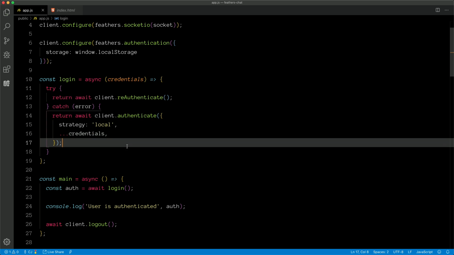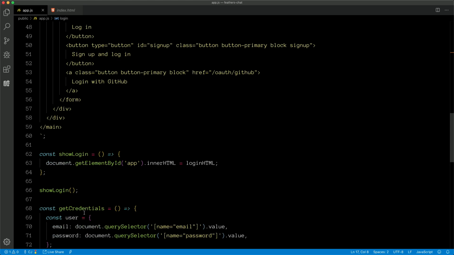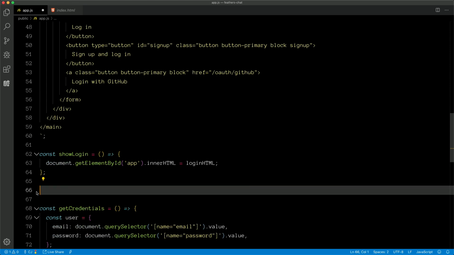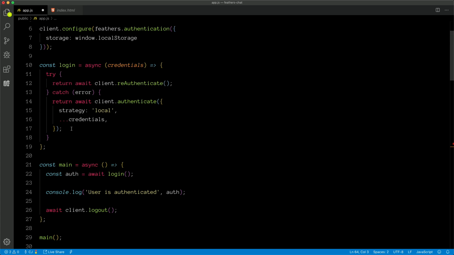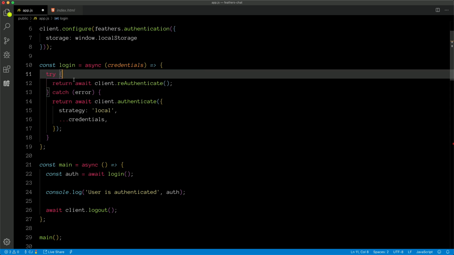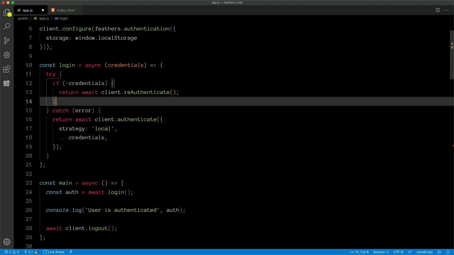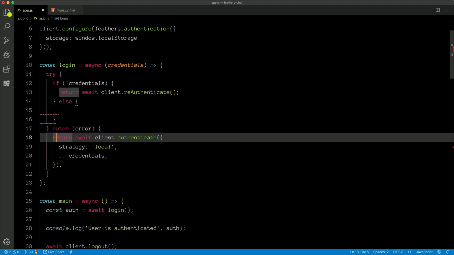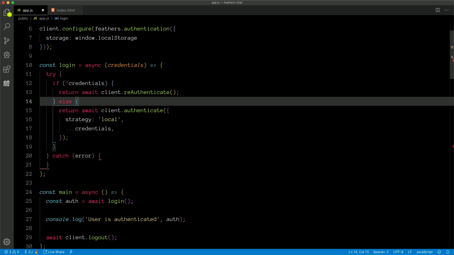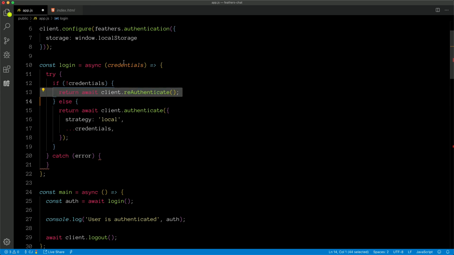Now, one thing that we'll do is we'll do some checking. So right now when the page loads, we just immediately show the login page. What I'm going to do is in our login function, if there was an error, then we will display the login page. So let's do this. In our try catch, we're going to say, if there are no credentials, then attempt to re-authenticate the user. Else, this is where we will do the login. So if there are no credentials potentially when the page loads, we're going to try to re-authenticate them using the existing credentials. But if we passed in the credentials, we're going to try and log in with the user there.